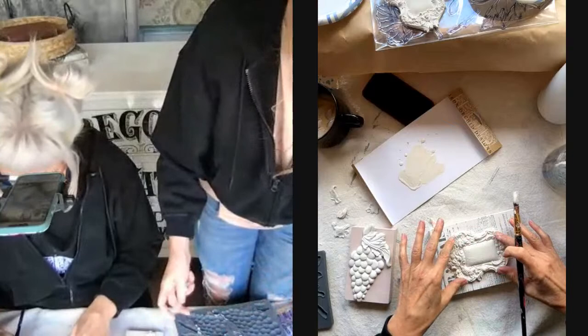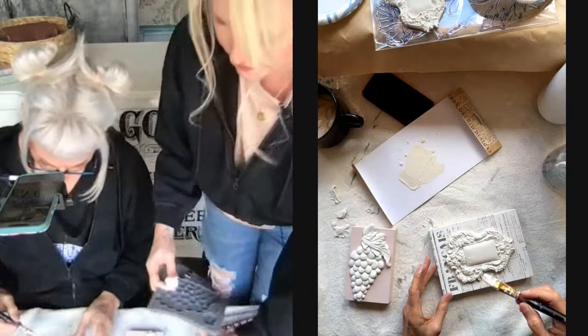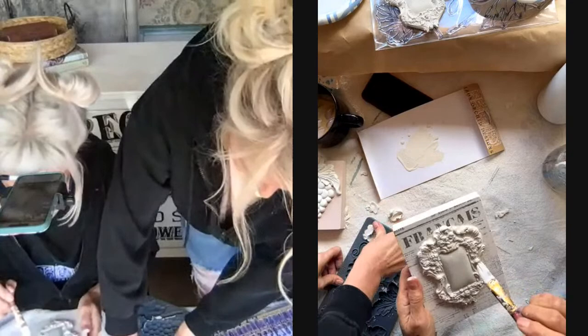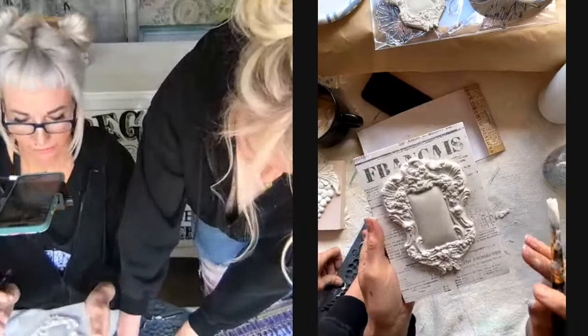Okay, now I'm just gonna set this aside to dry. I'm gonna put a little bit of a cluster. I like that. I think I'll keep this one for me. Yeah. That's so pretty. It is.